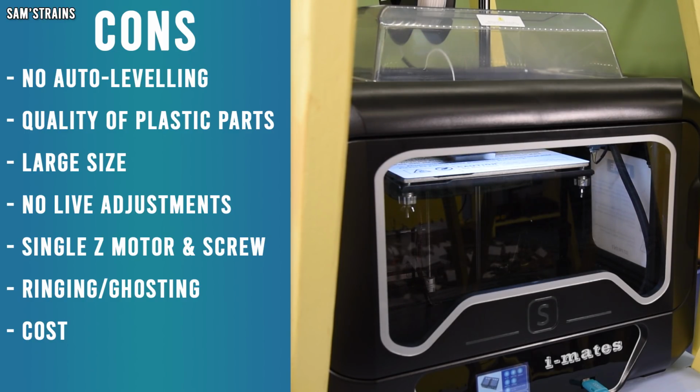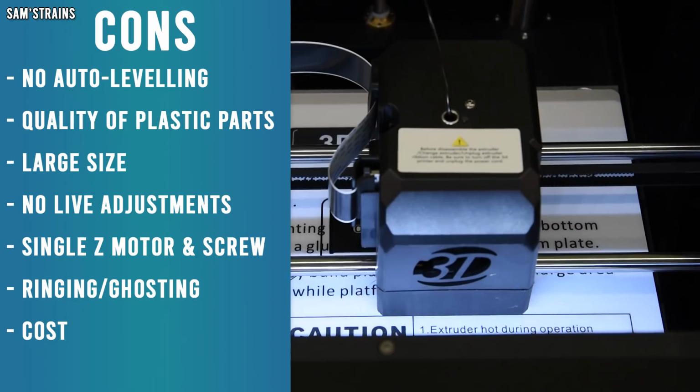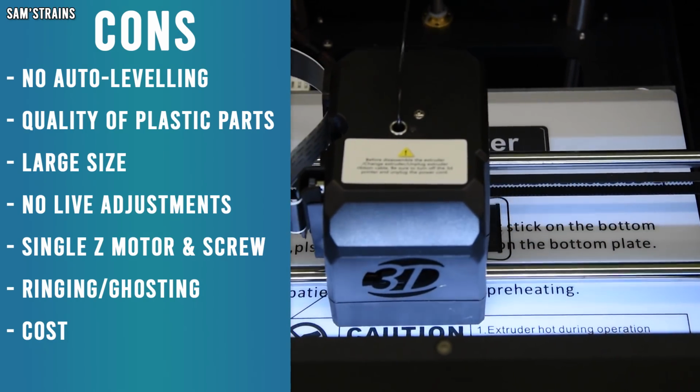But if you want the full package, it's probably going to last a good while due to the high quality components, and you certainly get everything that you need, like I say, in terms of accessories. But at the end of the day, worth it or not, it's not an insignificant amount of money to spend on a 3D printer, so do bear that in mind.